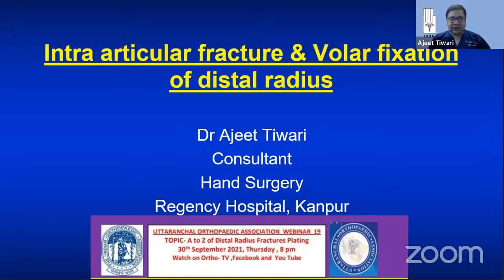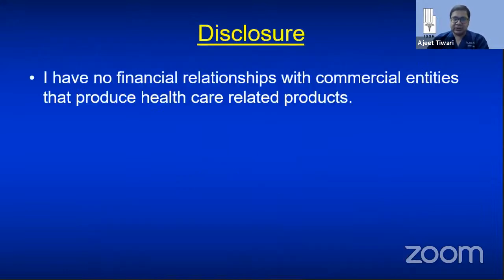Very good evening, friends. My highest regards to the Uttaranchal Orthopaedic Association and the office bearers and Ashok Shyam sir for giving me this opportunity to talk on the intra-articular fracture and the volar fixation of the distal end of the radius. Distal radius fracture is one of the most common fractures, encountered by almost every orthopedic surgeon in their day-to-day practice. So this topic is very important, to know all the tricks and bits of the fracture, how to deal with these kinds of fractures, and not to miss important things. I don't have any disclosures about this.